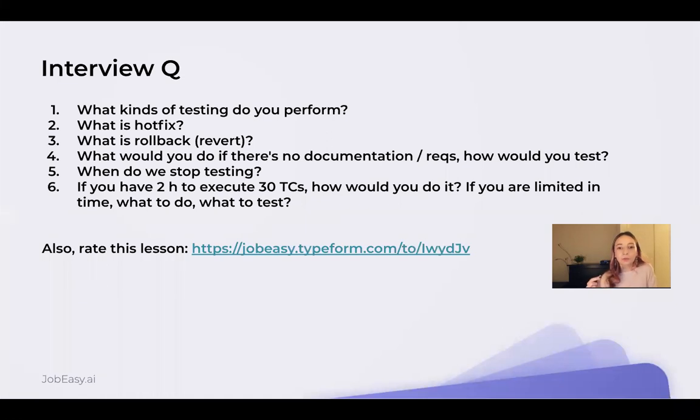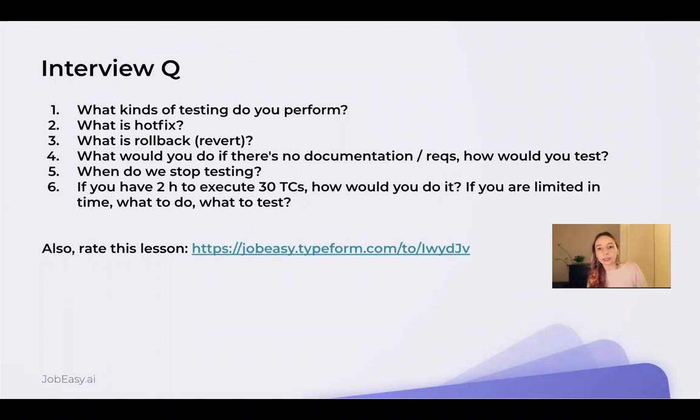Second case is when we actually have a deadline. So imagine that you are working on a project and you really have to release on a certain date because you have clients waiting for this release, or maybe it's a public release that is promoted all over the marketing campaign on TV, everywhere, right? So you must release on a certain date. So no matter what and how it's going on, you're going to release that day. So basically, you're going to test up till that day, and then you will release, right? So that is another example when we stop testing.